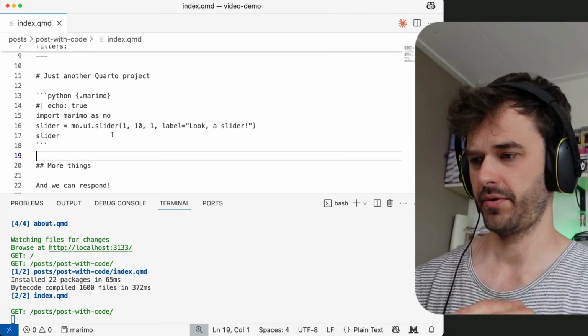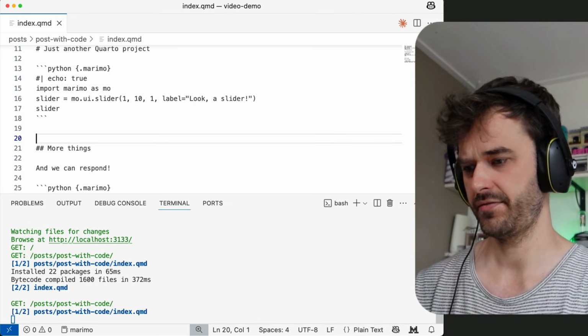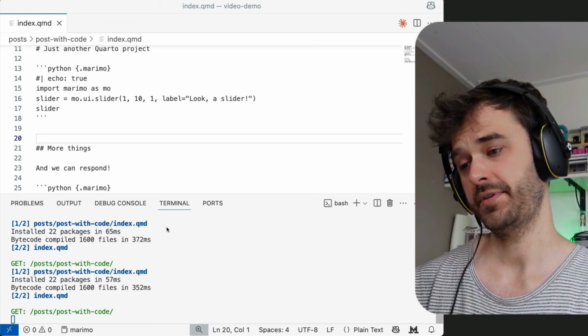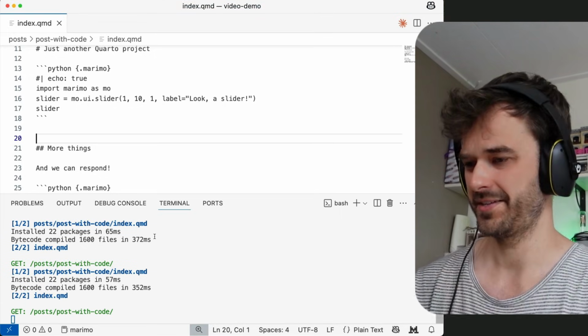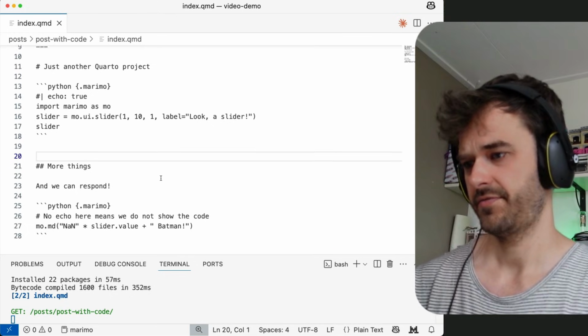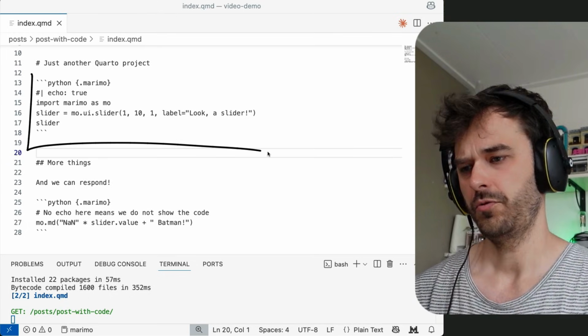One thing, by the way, if you're running the preview command, and if you were to make a change to a file, like a new line, and then you hit save, you are going to see that the website will automatically update. So that's a cool feature from Quarto. Just wanted to mention that. But if we now have a look at the entire file, and in particular the bits that contain the Python code, notice that we have a code block over here.